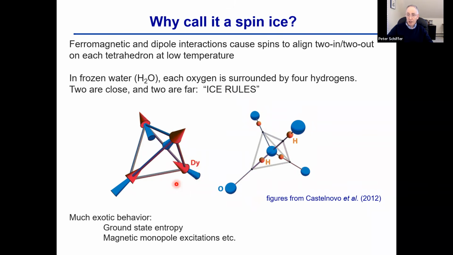It turns out spin ice is very amenable to all sorts of experimental probes and has been the subject of many, many physics studies over the past roughly 25 years since it was first identified, including evidence for ground state entropy and magnetic monopole excitations and a number of other really interesting physics phenomena that come out of the ground state, highly degenerate disordered ground state in this frustrated system.